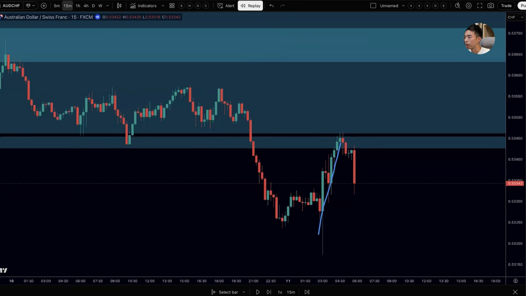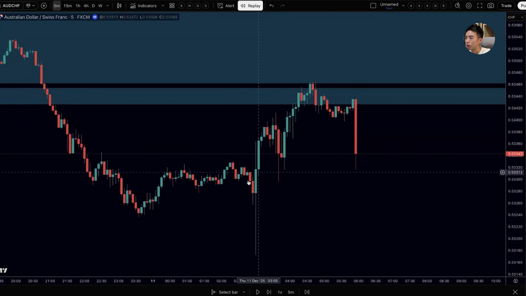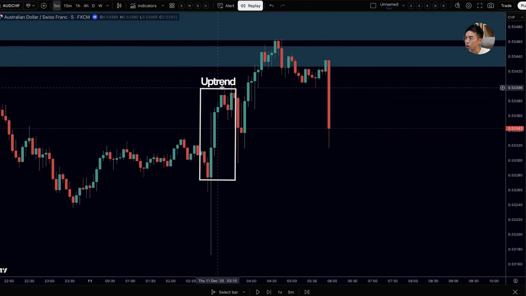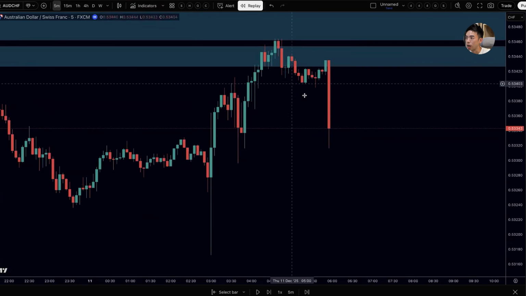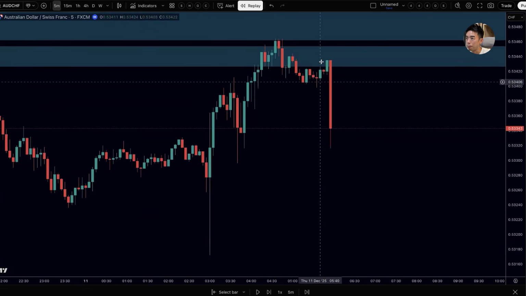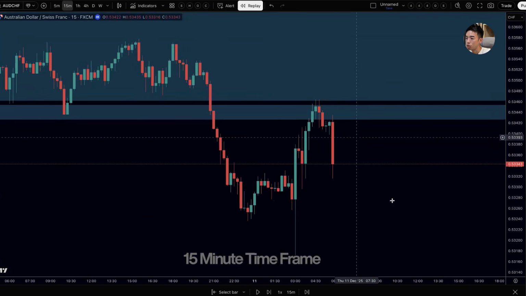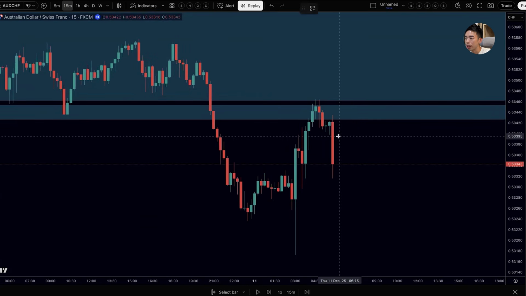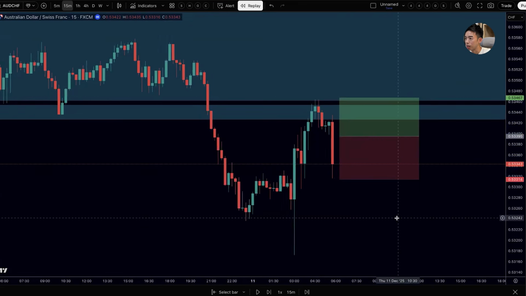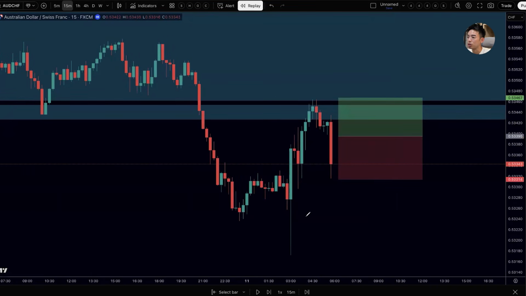So again, just to prove my point, if we drop down one time frame to show you what it will look like, it would look like we were in an uptrend on the lower time frame, things are really slowing down and not making any more higher highs, and then boom, crashing back down like that. This almost looks like a copy-paste picture of what we're seeing on the higher time frame. So once you have that, I'm going to go back to the 15-minute time frame. All you need to do is look for a pullback into this area to look for a potential sell. The understanding here should be fairly simple: I'm looking at buyers coming up, I'm fading the buyers, I'm looking at where buyers are buying.